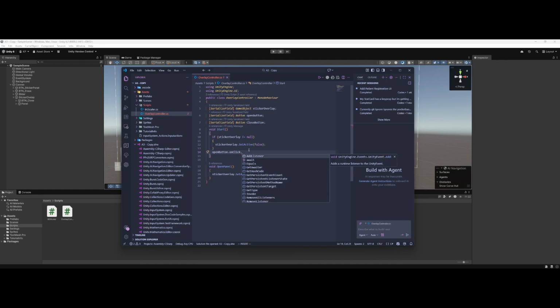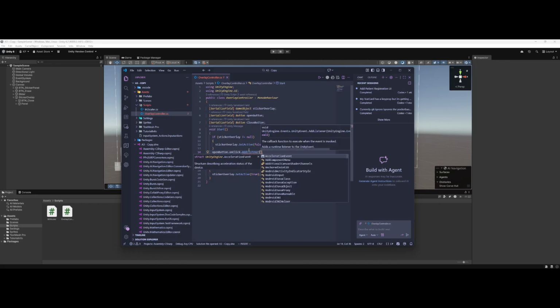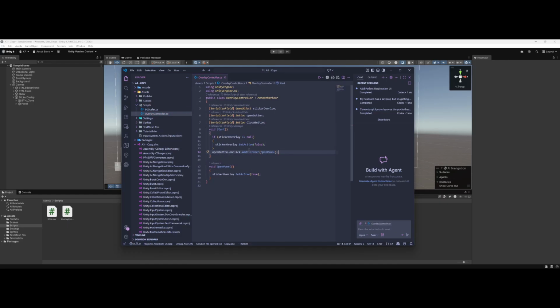We can add things called listeners to events. And all a listener does, so if I add listener, and what's the listener I'm going to add? It's going to be open panel. And what this means is that open panel is now listening to this onClick event. So when I click that button, open panel would be like, oh, onClick was run, because we clicked on the button. I'm going to run this function. So all this line says is that every time we click this button, we have added a function to listen to it, which is open panel, which is going to run when we click that. You can add as many listeners as you want to an event. In this case, we just need the one.